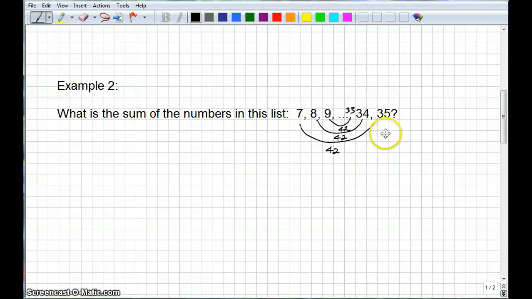Well, we need to know how many numbers are in this list. And if you watched my video on counting lists of numbers, you know how to figure that out. So, we have a list of numbers. We have 7, 8, 9, all the way up to 35. And you notice that these are just counting numbers. So, the difference between consecutive numbers is just 1. So, we're adding 1 each time to get the next number. So, really, all we need to do is shift this set of numbers into something that's easier to count. So, if we subtract 6 from all these numbers, we would get 1, 2, 3, all the way up to 29. So, we have 29 numbers in this list.